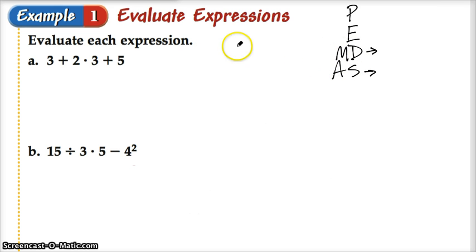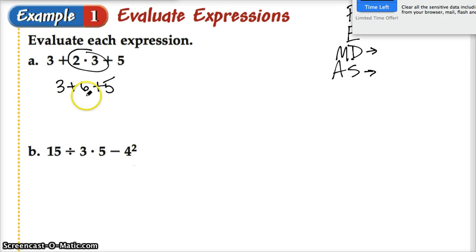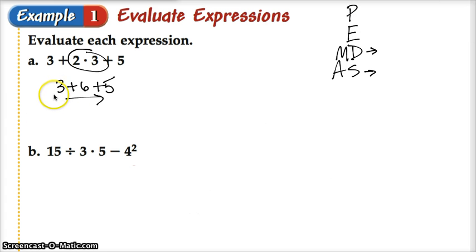So since we're doing multiplication and division, and that definitely supersedes addition and subtraction, we're going to deal with this portion first. So when I rewrite the problem, I've now taken care of the multiplication here. I get 3 plus 6 plus 5. And at this point, I have done all that I could do, and now what's left is the addition and subtraction. There's only addition here, and I'm supposed to do that from left to right as well. So 3 plus 6 gives me 9, 9 plus 5 more gives me 14, so 14 is my answer.